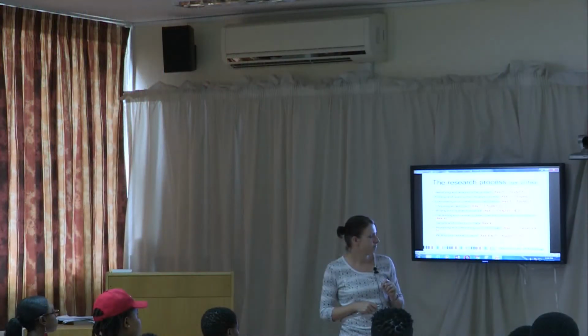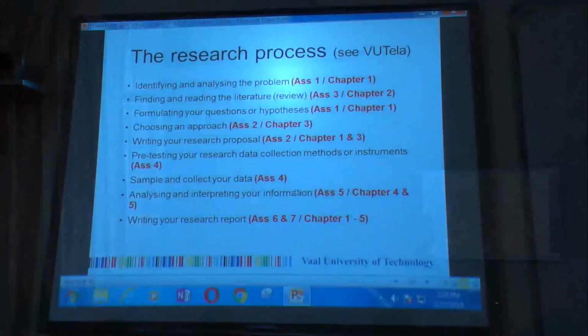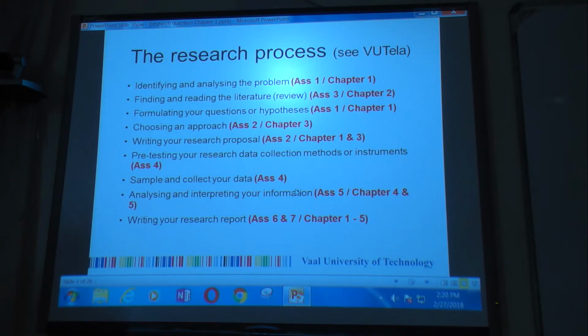Then you have to choose an approach. You know what the problem is, you've read about the problem, but how are you going to solve this problem? What methods are you going to use? Are you going to use a qualitative approach or a quantitative approach? Will you do interviews with your respondents, or will you do questionnaires with your respondents? That's all part of approaches that you need to decide on. What methods? That's the methods that you will be using for solving the problem.